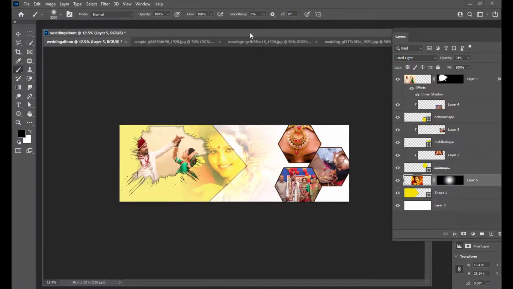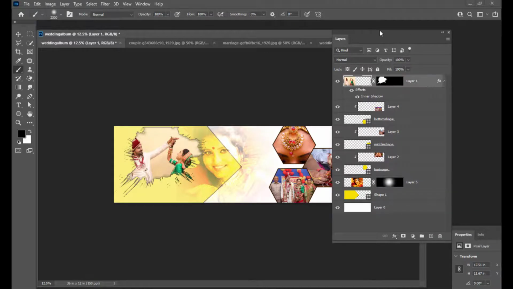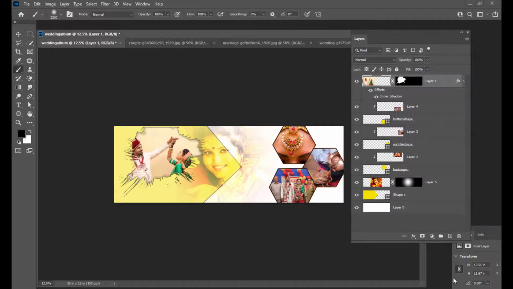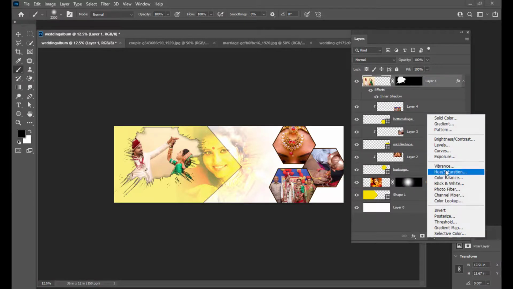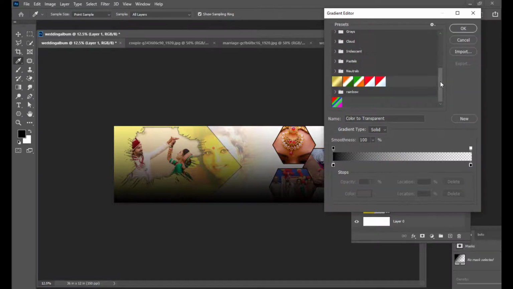So we got the basic structure for our wedding album. So we can add some more attractions to our album. So we'll apply a gradient adjustment layer. Simply select the gradient adjustment layer, and then we can give some colors to it.